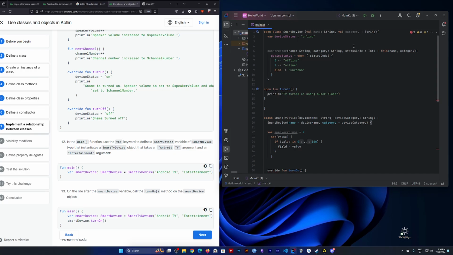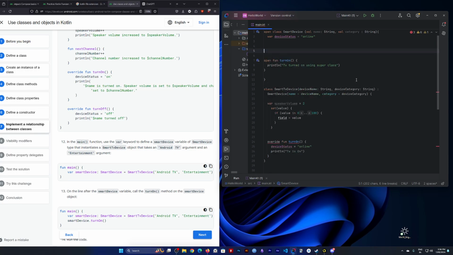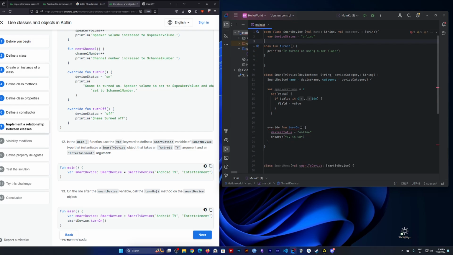So I'm gonna... we don't need the constructor for now though. Okay, so I'm gonna remove it. We only need these two.